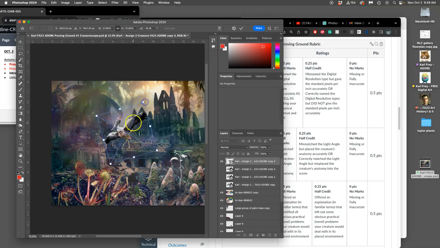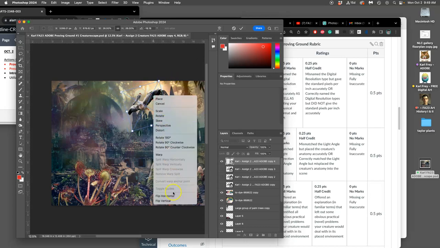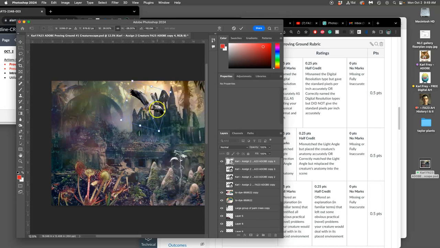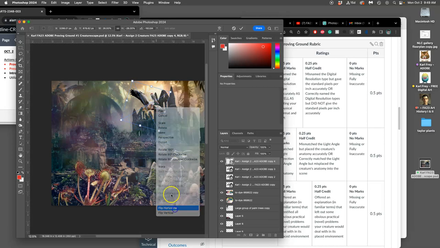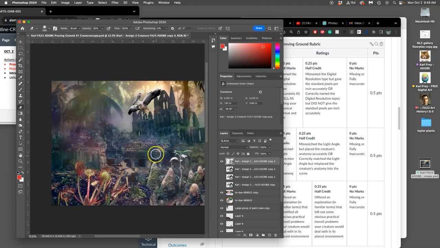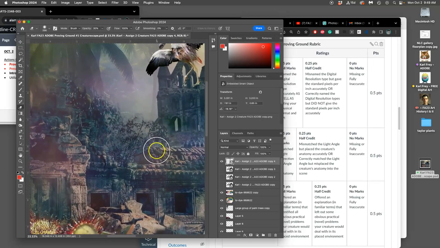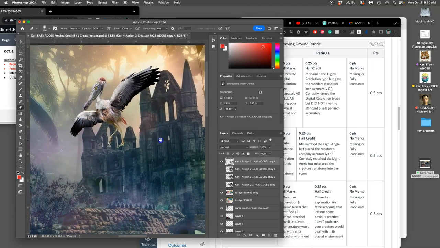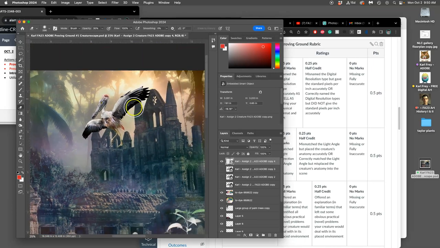You know, I just had the vision of this bird being kind of roosted in this castle, for instance. So I angle it, I put it there, maybe I flip it. We're going to talk more about how to position it, but flipping it doesn't really work. So let's say I wanted that. In order to make your overall CreatureScape meet the requirements where the creature is at least 25% of it, you're going to then want to use your guides to frame in a new composition that showcases your creature.